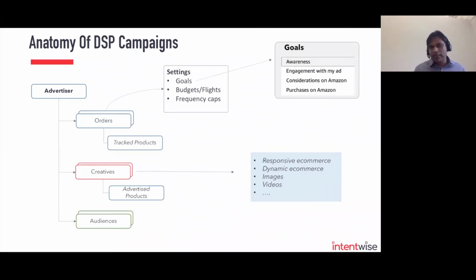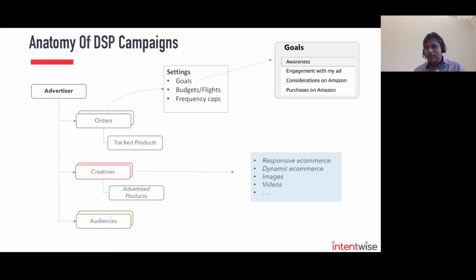A quick note on creatives, and by the way, I could spend a full session on creatives, so I'll keep it at a high level for now. There are many different options: images, videos, different sizes. And if you are an endemic advertiser just going after traffic to bring them to your product detail pages, there are a couple of options at the top, which is responsive e-commerce, where Amazon takes all the product data and dynamically builds that asset themselves, and dynamic e-commerce, which is just a little bit more customizability on top of responsive e-commerce.